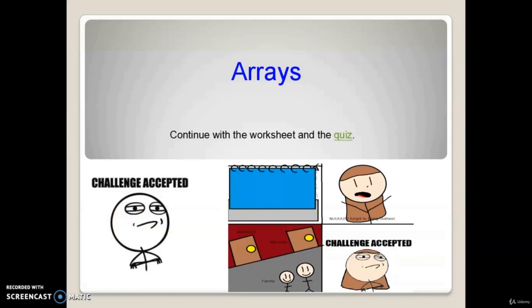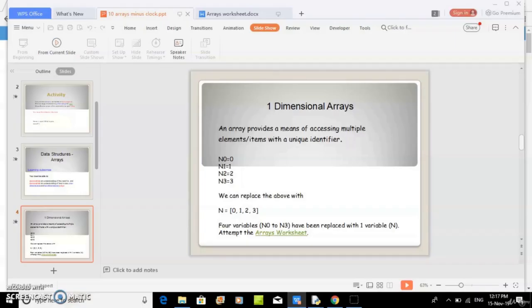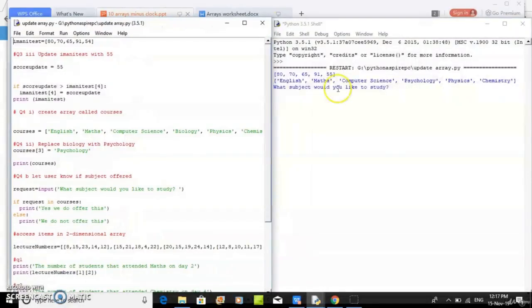So what I'm going to do now is have a look at the solutions to the worksheet. So here are our solutions. I'll run through the solutions first of all, then we have a look at the code. So what subject would you like to study?